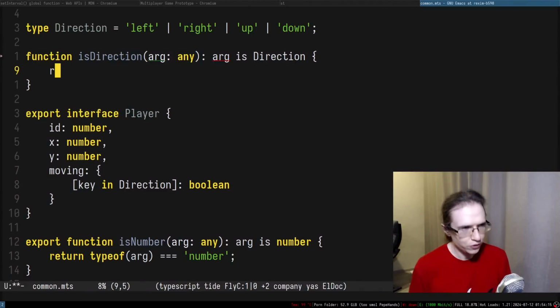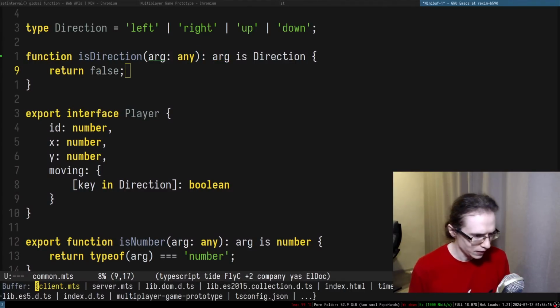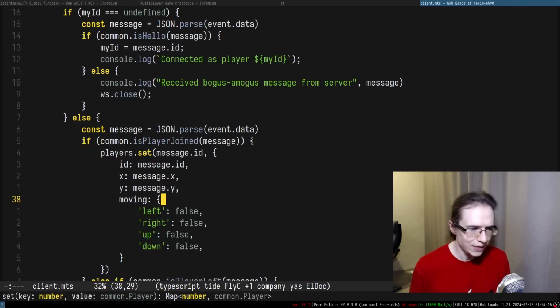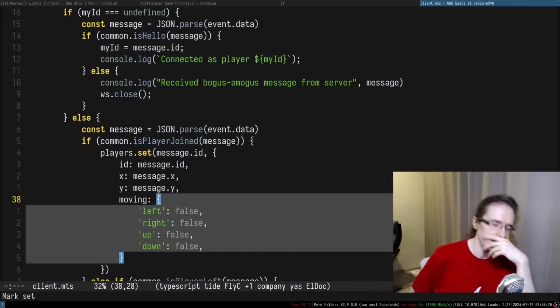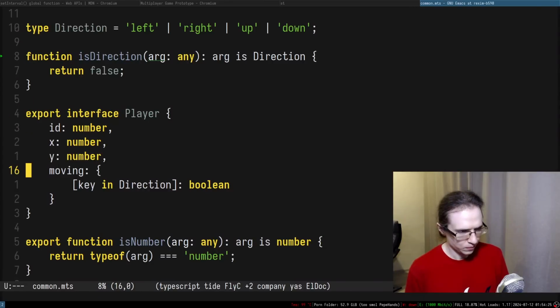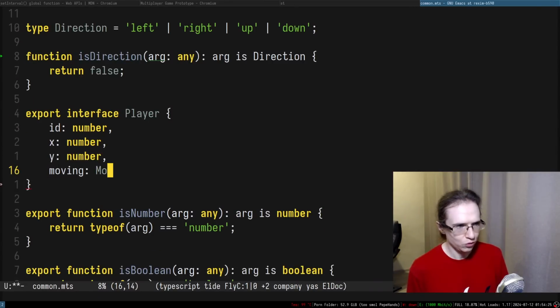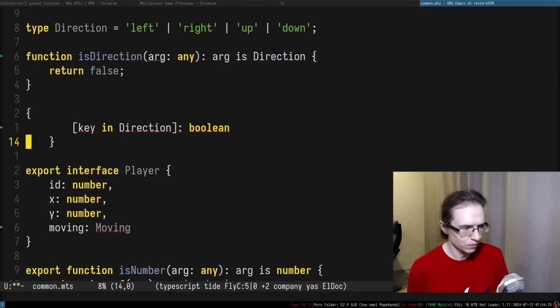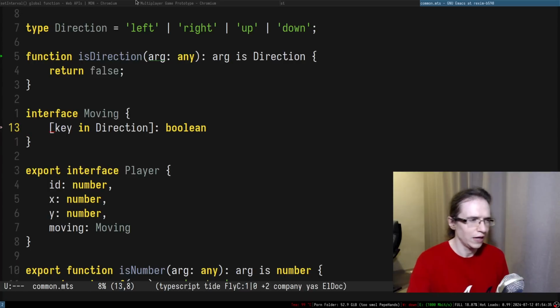I have an interesting idea. Look, in a client, we keep referring to this thing. What if I factor this thing out into moving like so? So it's going to be interface moving. So it doesn't like something in here. Oh, it was not an interface.